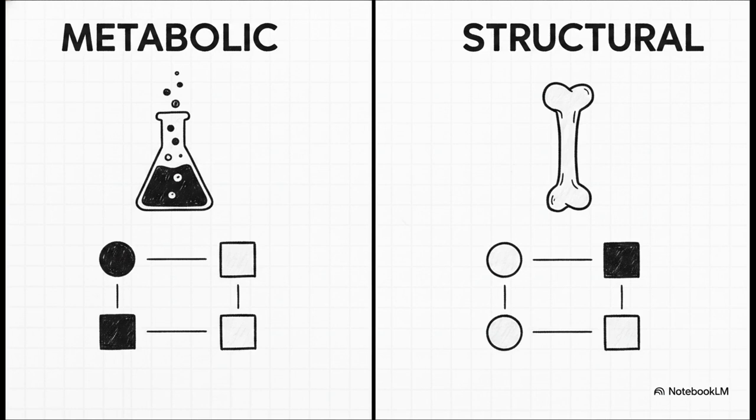Fabry's disease, which presents with angiokeratomas and renal disease, and G6PD deficiency are classic X-linked recessive conditions. Notice that these are metabolic issues. There's actually a great clinical rule of thumb here. Metabolic conditions tend to be recessive, while structural issues, like achondroplasia causing dwarfism or osteogenesis imperfecta causing brittle bones, tend to be autosomal dominant.